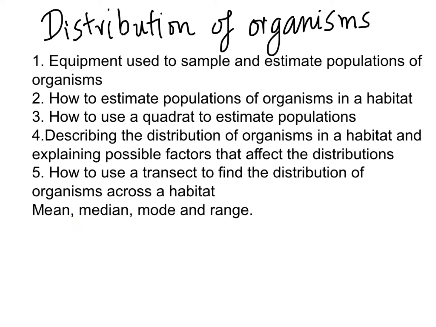particularly equipment such as quadrats and transects, how a transect is used to estimate populations of organisms, as well as distribution of organisms. We'll also learn about how to estimate populations using this equipment, as well as using a lot of mathematical terms such as mean, median, mode and range. We will learn this during this video topic. All these terms we'll come to familiarize ourselves with, and we should be able to use them with ease to analyze data on organisms.